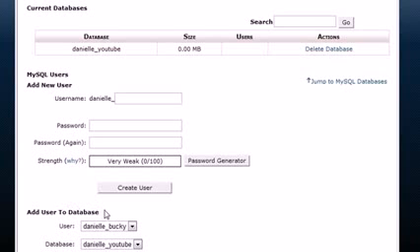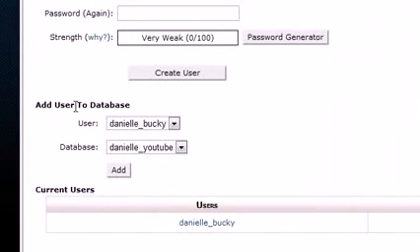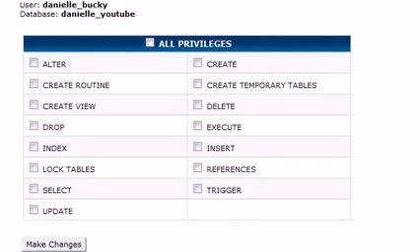In order to add that user to the database, we want to give that user access to use that database. You need to scroll down to the very bottom section and choose your user and choose your database and hit add. Whenever you're programming, this is really advanced stuff that you don't need to know now, but you only want to give your user the specific privileges that they need.